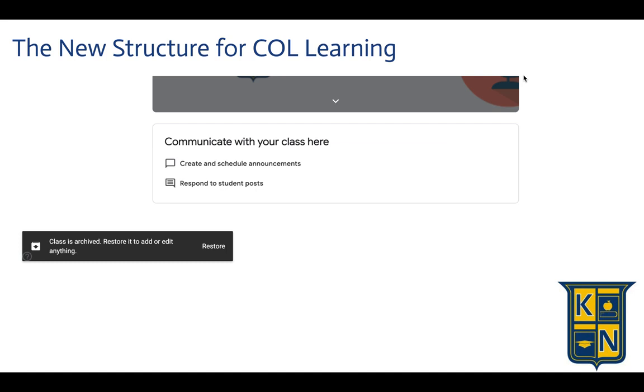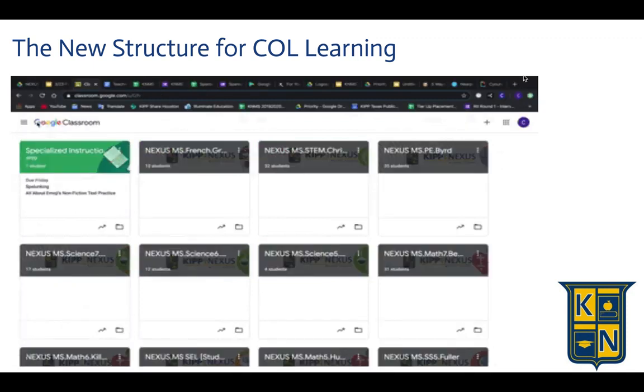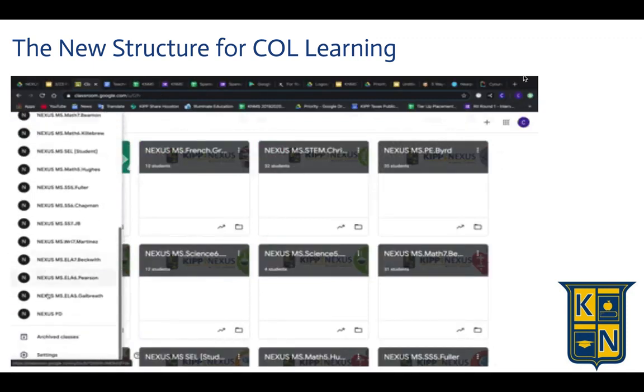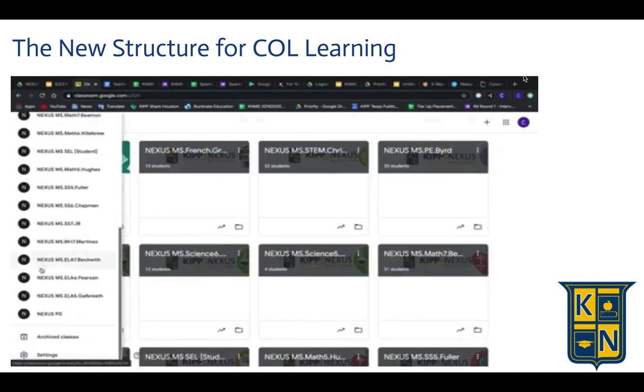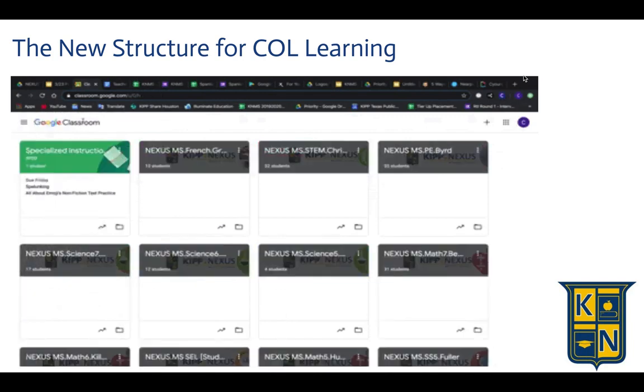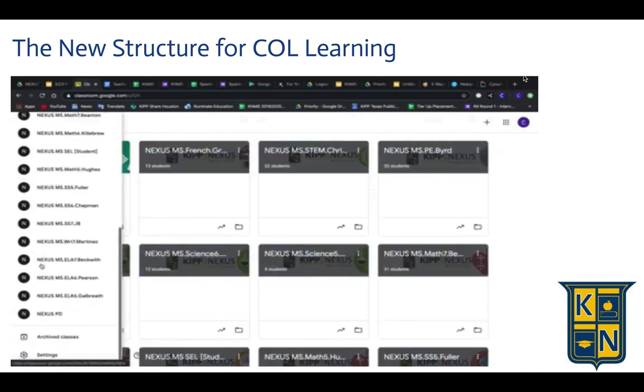So when this continuity of learning is concluded and we are back in class, you will be able to restore your classrooms and be back into the normal system that you have created. But for the sake of our new continuity of learning and needing to know if kids are actually enrolling and participating, we are going to have to streamline it to one single new classroom for each teacher. So if you ever wanted to access those archive classes, you would simply click on the 3 gray lines in the top left corner. You will scroll down, click on archive classes, and you will be able to see once again all the classes you have archived.